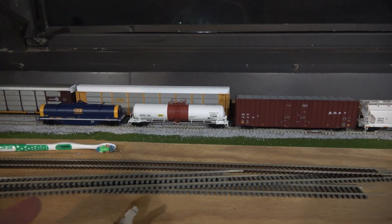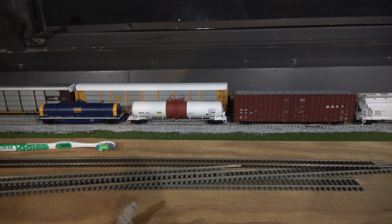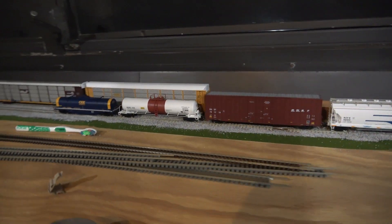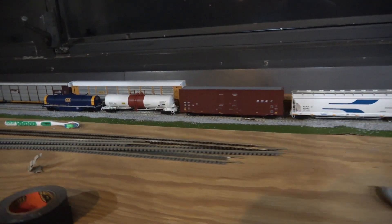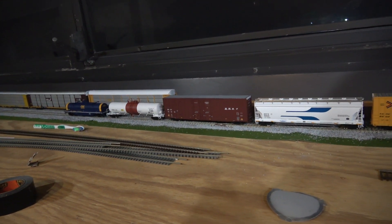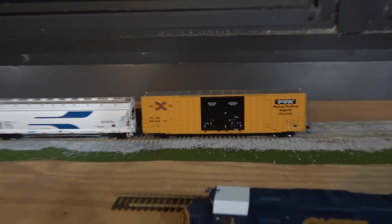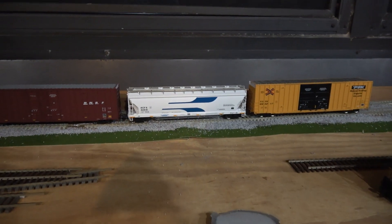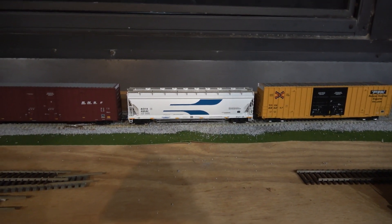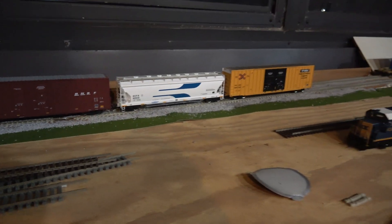I'm sure that at some point this 20,000-gallon hydrochloric acid car has shown up on this train, so there's no doubting it. We also have this Athearn Gunderson that I found at the National Train Show, another one which is really coveted I'll get into later, and of course the pressure car I bought four years ago at Plant City.